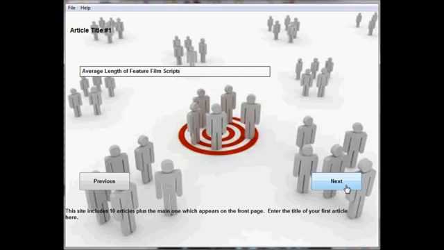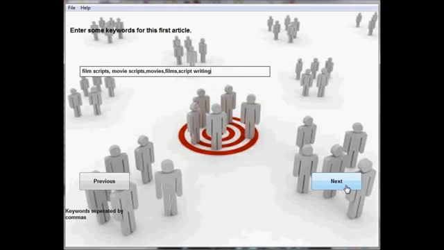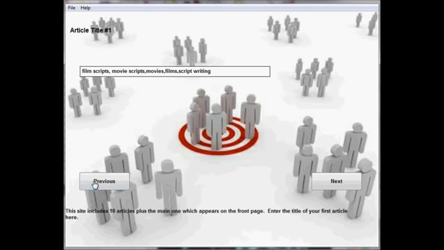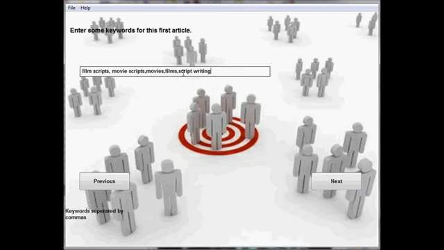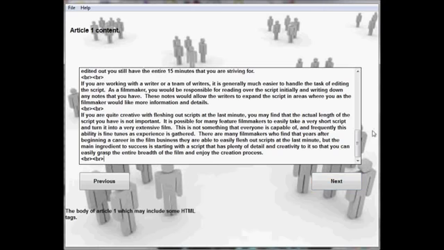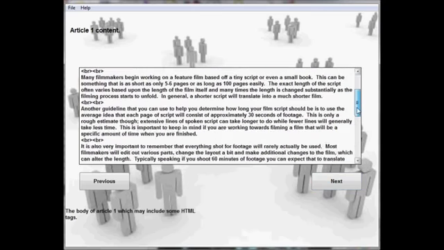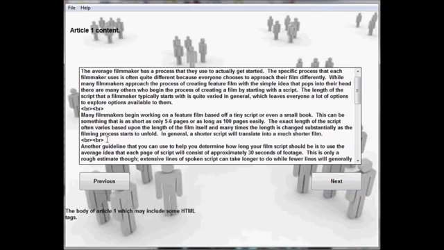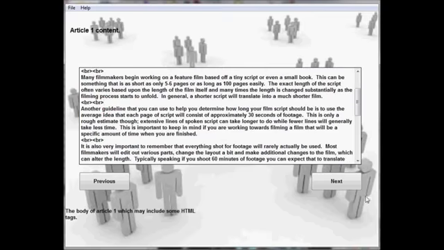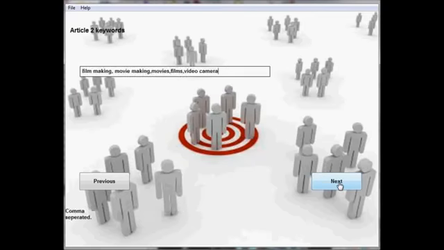So you've got article number 1, its keywords, and by default it will take the first lot of keywords you put in, and offer them each time. But if you've got an article like this one, which is particularly about scripts, I've added some script words into the keywords of that, and once again copied and pasted my article in, and then run through and just drop these BR tags in very quickly. So let's just whiz through.